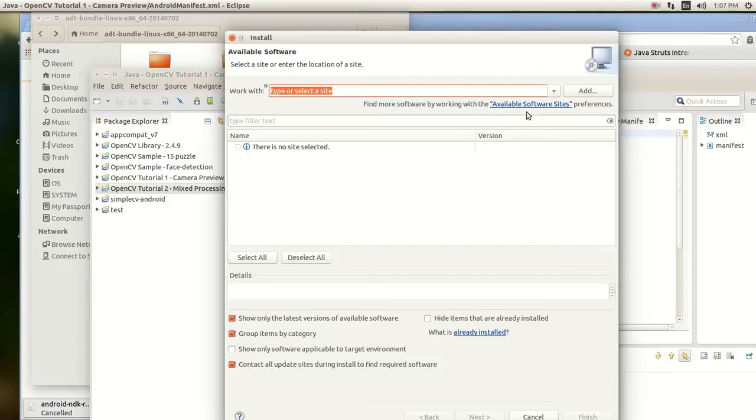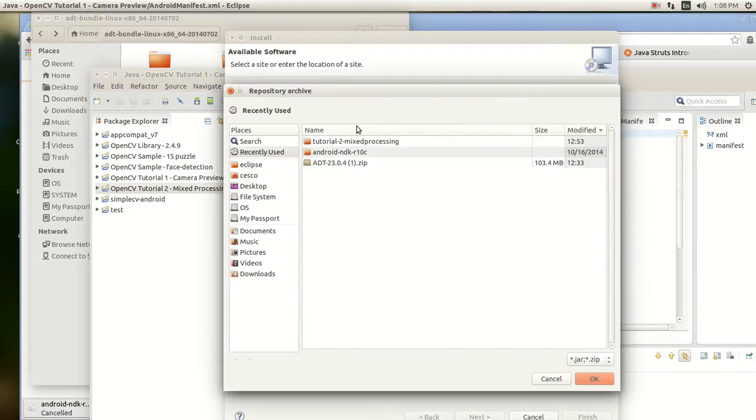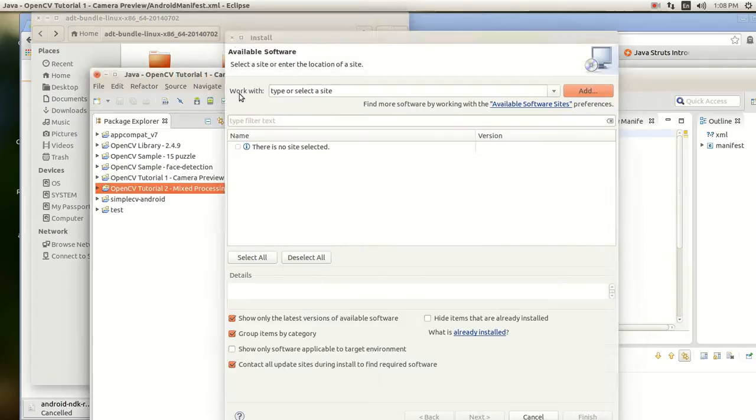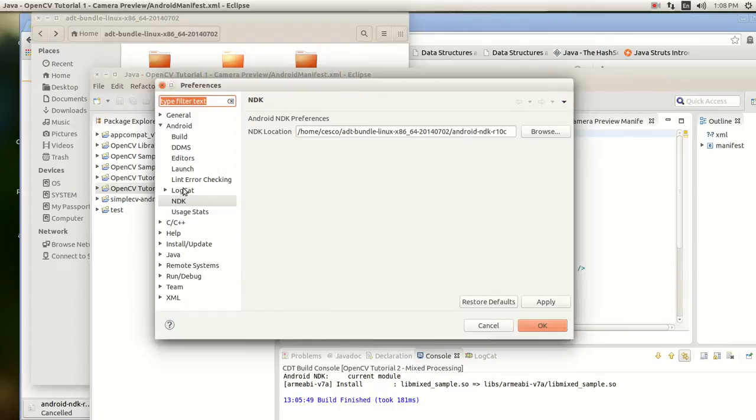And you're going to go into here, add, but you see where it says, in the first tutorial we put the name here, but we're not going to do that. We're going to tell it to look for it in archive. So you're going to go here, and then you're going to give the name of that zip that we downloaded, the ADT, and you're going to hit OK, and it's going to unzip it for you, and then everything should work. Okay, I'm not going to do that because I already have it. But in your case, once you do that, when you hit preferences again, NDK is going to show up.